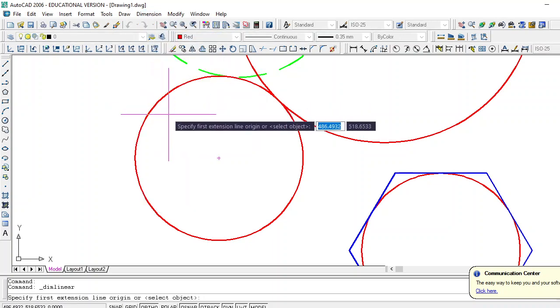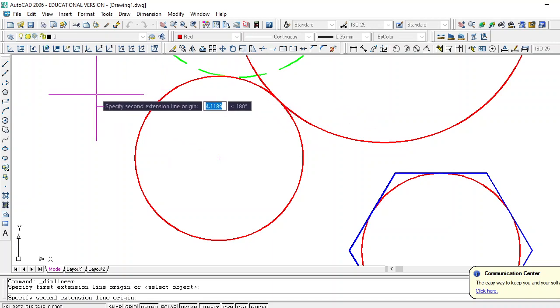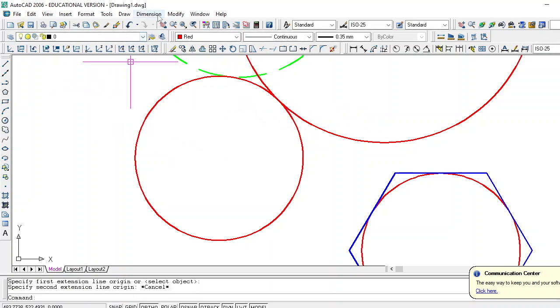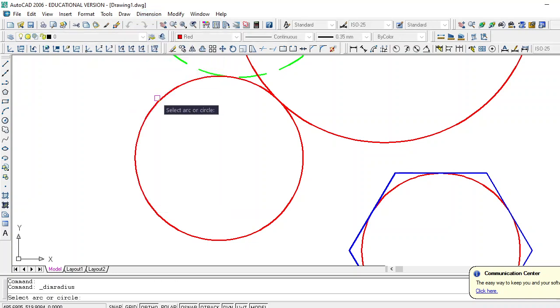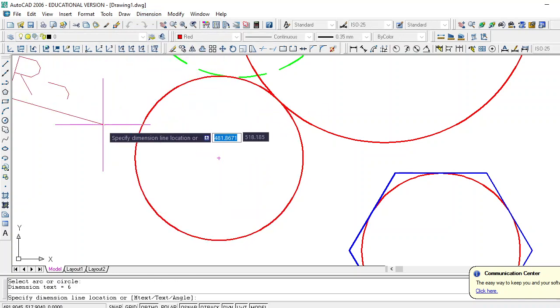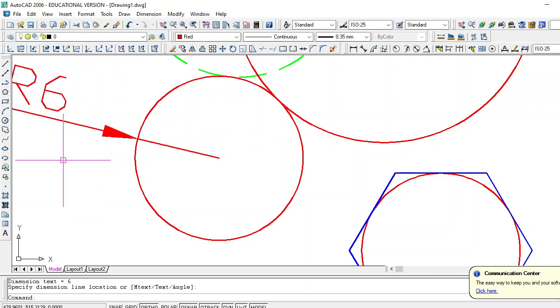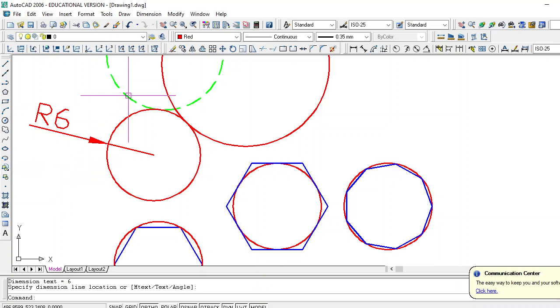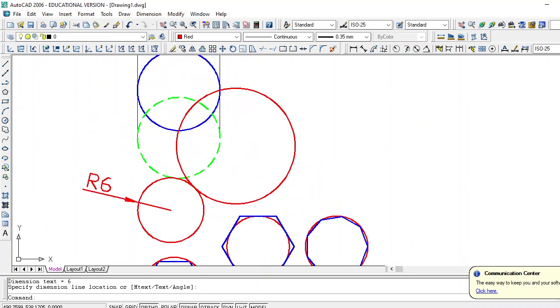So, let's check. What is the radius of this one? Okay, hindi lumabas. I used a different value. Okay, so as you can see, the radius is 6. So, correct, diba?